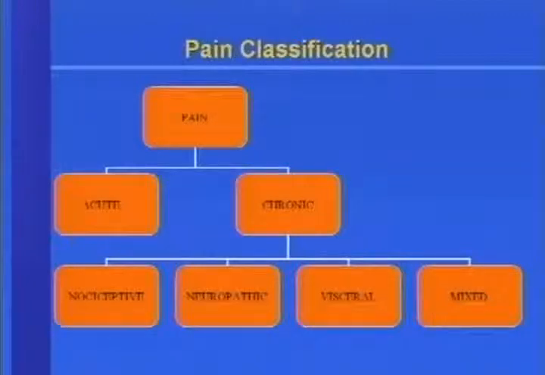With respect to a classification of pain, the easiest way that I think about it and that I teach the fellows is that there's acute pain and there's chronic pain. Subsumed under chronic pain would be nociceptive pain, neuropathic pain, visceral pain, and then a mixture of all three of those. Often, in patients who have low back pain, we see a mixture of nociceptive and neuropathic pain, and it's often hard to sort out the mechanisms that are the source of that particular pain.